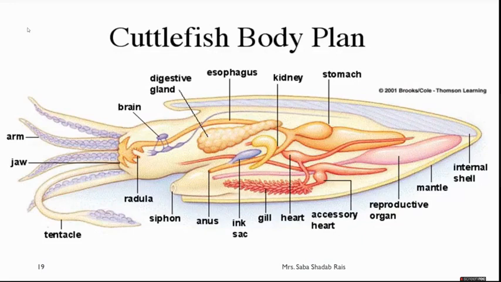Now, how are we going to discuss all these organ systems? We will be talking about how the organ systems are, and what the organs in a particular system are. Suppose I am talking about the digestive system, what all organs are involved in the digestive system? We will talk a little brief about all the parts. Thereafter, if some associated glands are there, we will talk about the position and the function of that particular organ. Then we will talk about the mechanism of that particular system, like mechanism of digestion, mechanism of circulation, mechanism of excretion, etc.